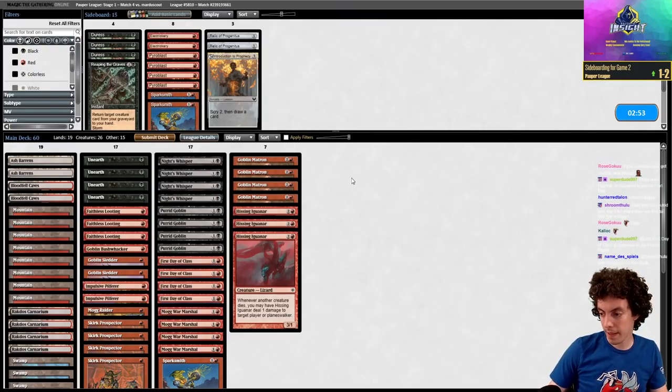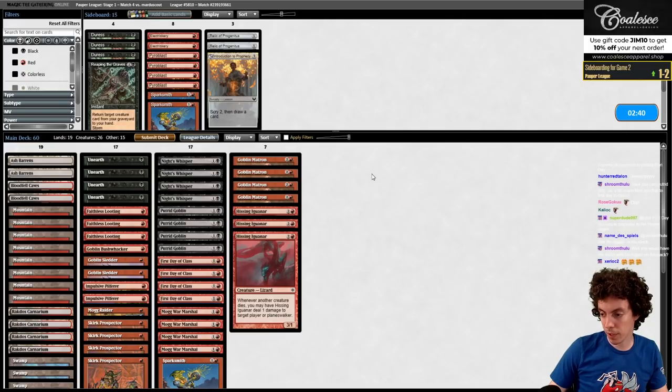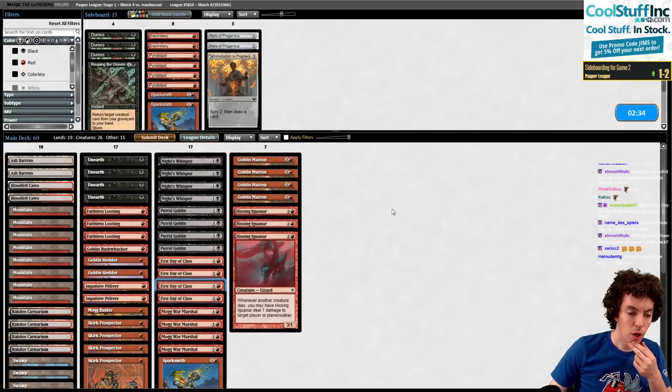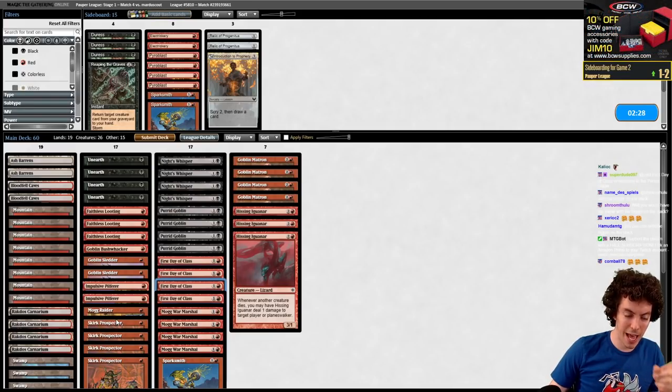Let me tell you. Cast Putrid first, sack for mana with trigger on the stack. Cast First Day of Class in response to persist trigger. I think you're right, actually. So if I go Putrid Goblin, Prospector, sack for red, trigger on the stack. Yeah, you're right.